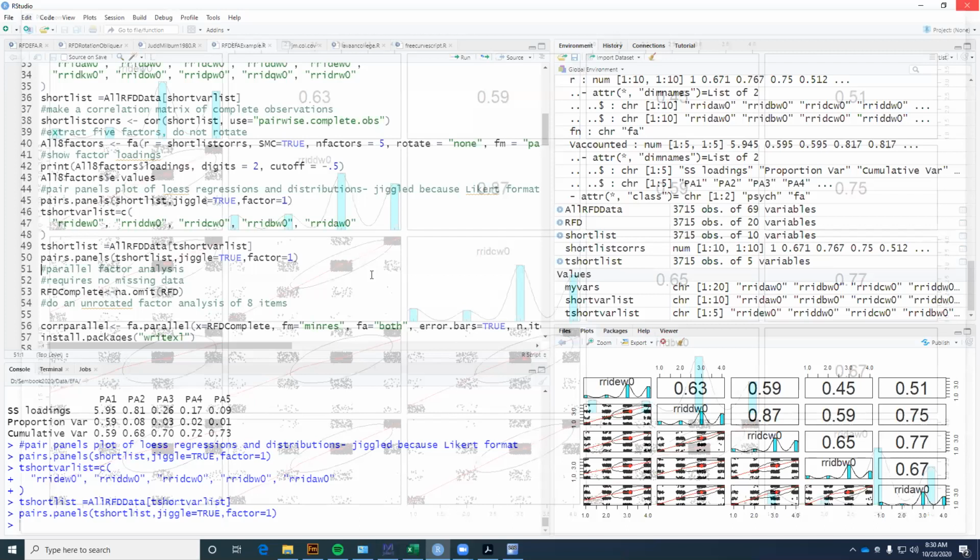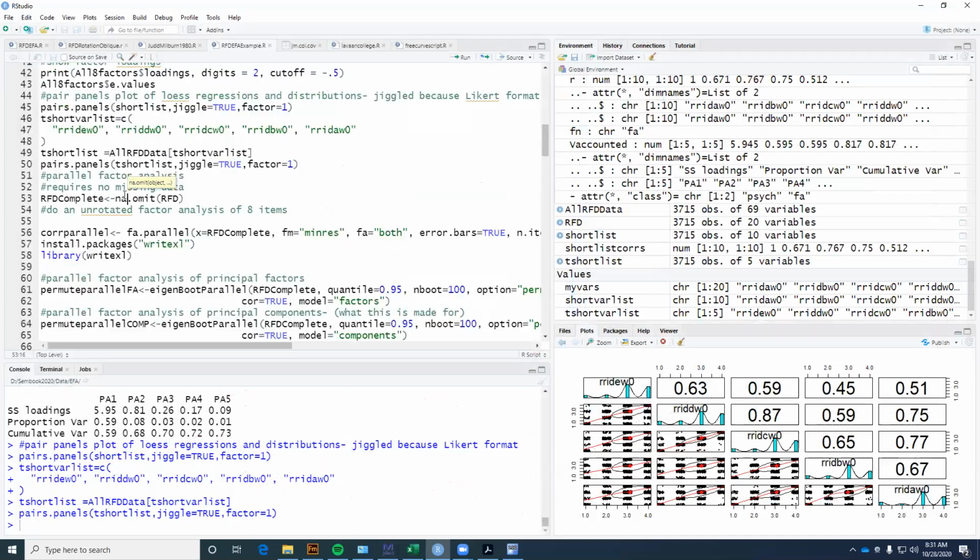I realize this is a kind of fast introduction, but I'm hoping that you can steal this for your own work. If you're going to do a factor analysis with parallel analysis, I can't do a parallel analysis if I have missing data. So I will either need to impute a data set where missing data are replaced by something, or in this case, I'll just throw out observations with missing data. So what this is doing is taking the reasons for drinking data set that I had and omitting all those observations that have NA, for not a number.